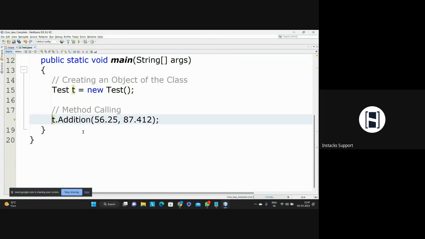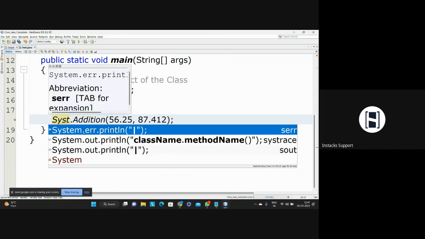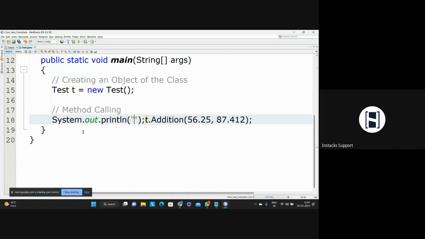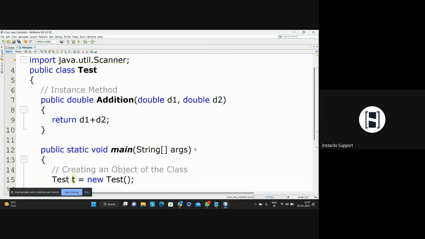Whatever it is returning, I want to store that return value and print it. So what I'm going to do is say system.out.println result is equal to plus I am calling this function. See what happens now. This function is going to return something. Whatever value it is returning, where is it going to come?